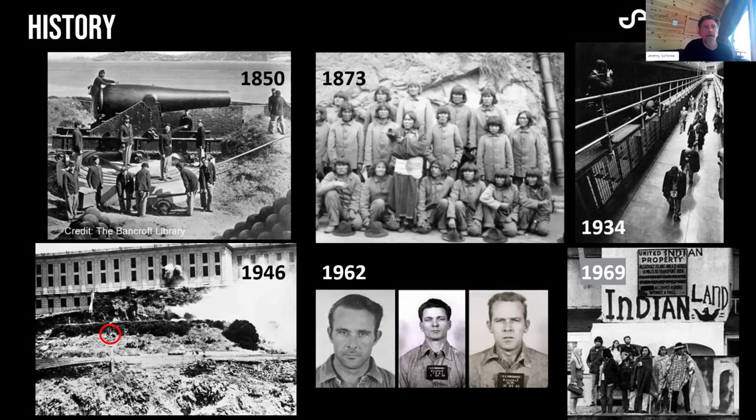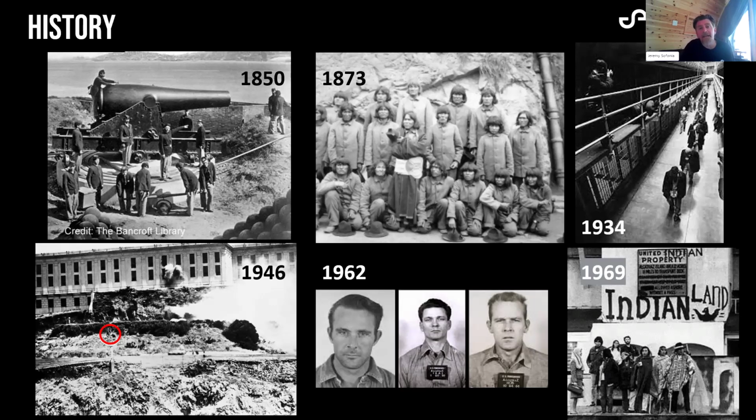There are so many really interesting and enthralling stories that have taken place there over the years that it was operating, including the 1946 Battle of Alcatraz. And I have to admit, I wasn't very familiar with this, but essentially there was an attempted prison break, and a couple of guards were killed, a few inmates were killed. And at some point, even the US Marine Corps deployed a couple of platoons to the island to basically try to resolve the issue. In the image there at the bottom left, 1946, the part circled in red is actually a mortar team, and they're shelling the prison. And that damage, although painted over, is still visible on the western side today.